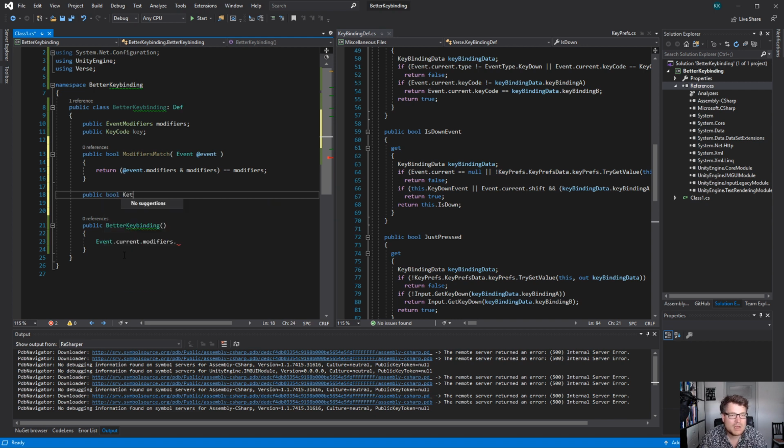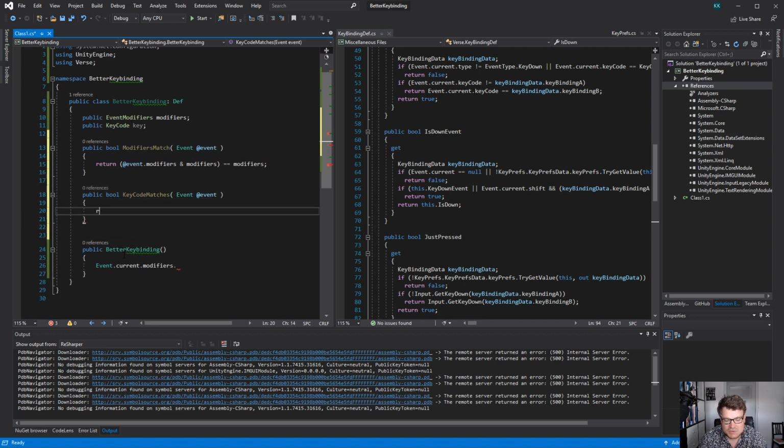Bool key matches, well, key code matches event at event. The little at sign there is just to tell the compiler that we're not actually using the keyword event, but we want to make this a variable name. And generally speaking, that's just a horrible code smell, and you shouldn't be doing it. But I do what I want.